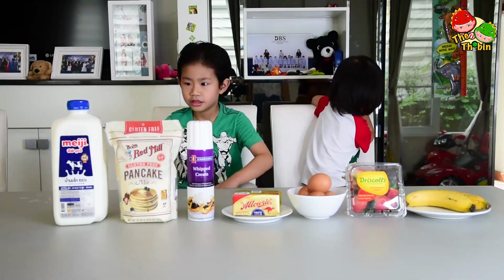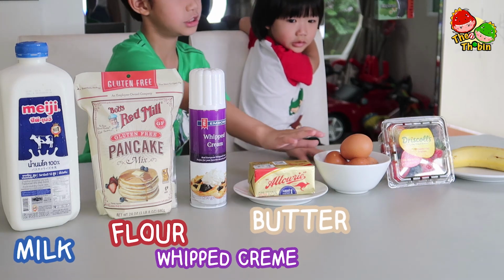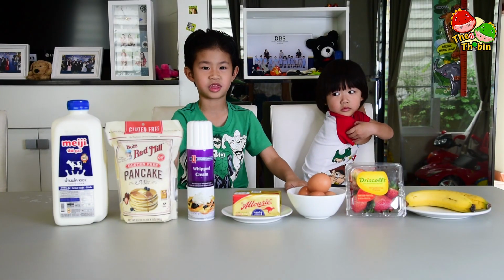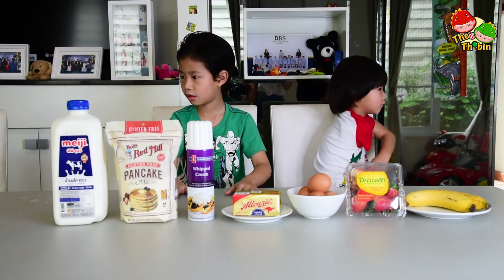Some pancake. This is milk. This is flour. This is whipped cream, butter, egg, strawberry, and banana. But we need your help. But this is the ingredient of the pancake. Let's do this. We're ready.